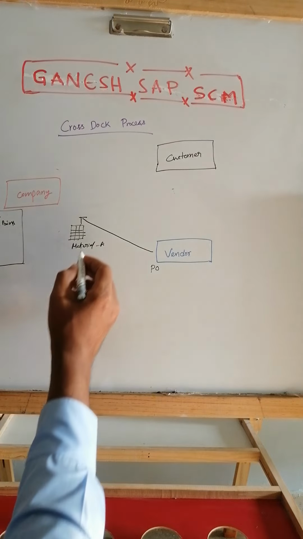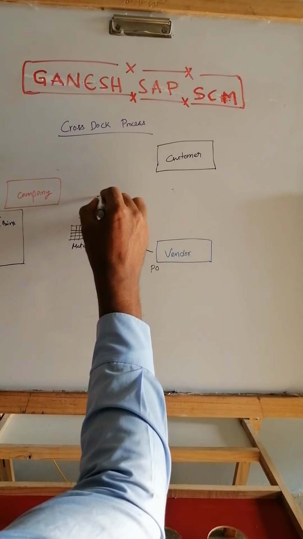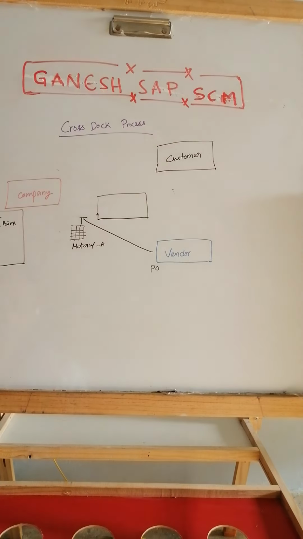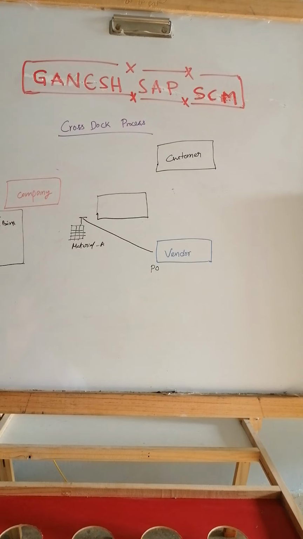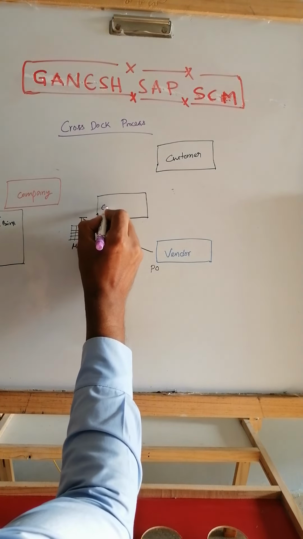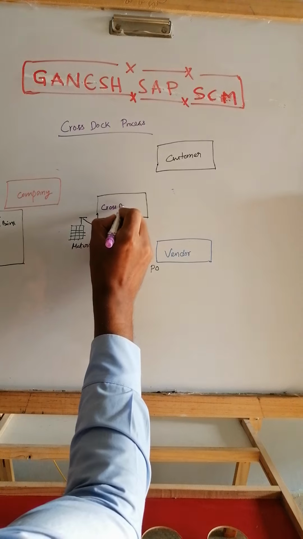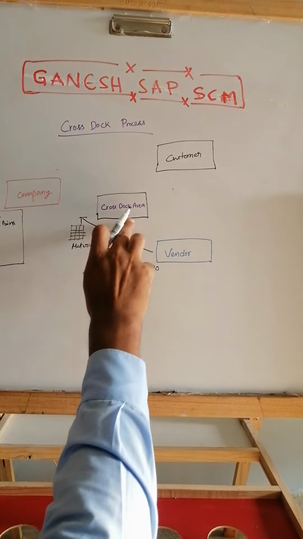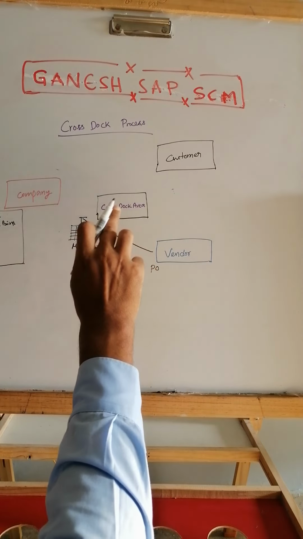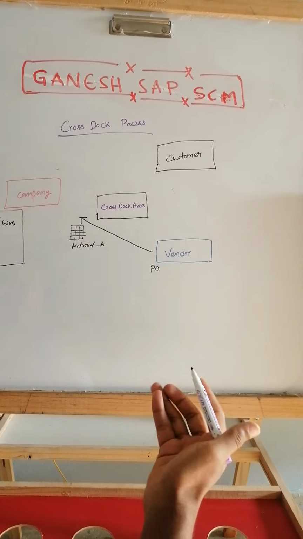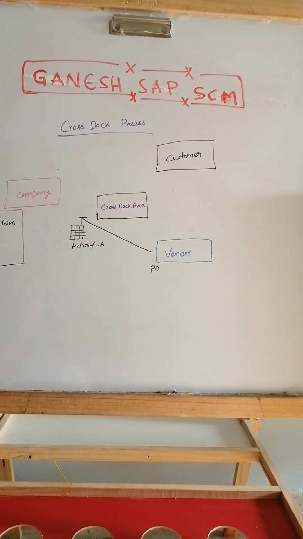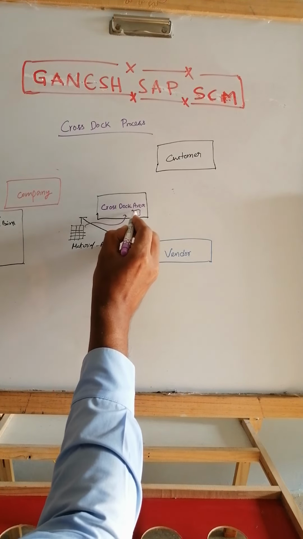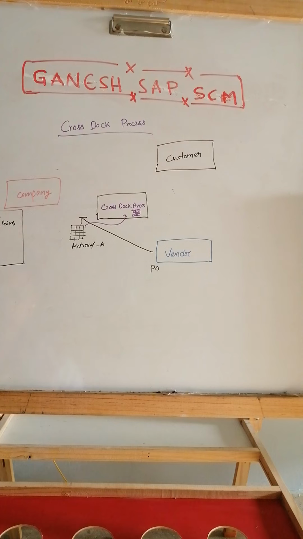In case of cross-dock, this material will be kept in the cross-dock area. The business can allocate one place, named the cross-dock area. So if any material has an open shipment, meaning ready to ship today night, or based on the time given by the business, this material will be kept in the cross-dock area. So this box will come to the cross-dock area.